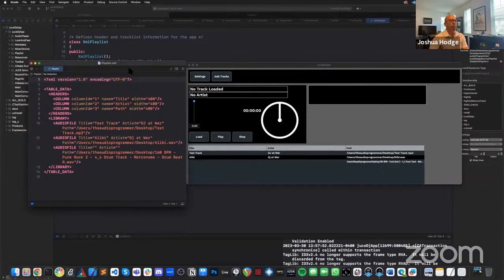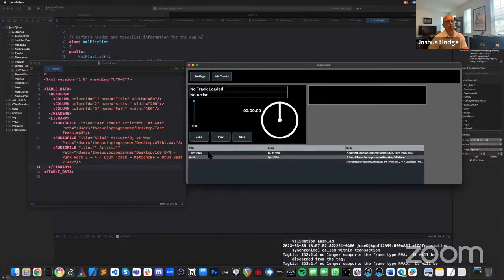We have a playlist now that's an XML file, which I think we had in the last live stream, and that playlist is now reflected in a playlist view inside this table list box component, I believe it's called.